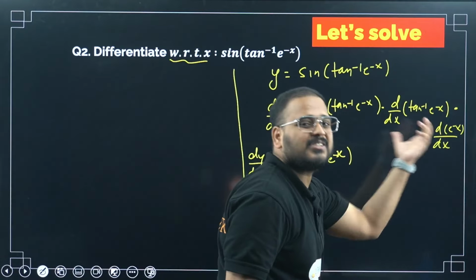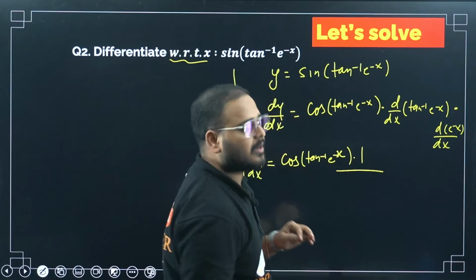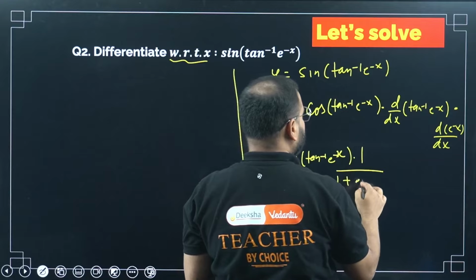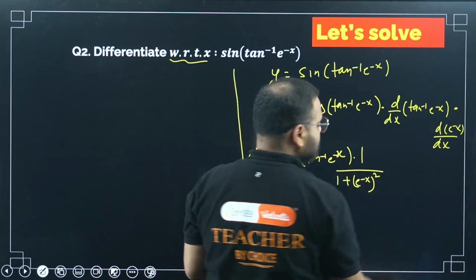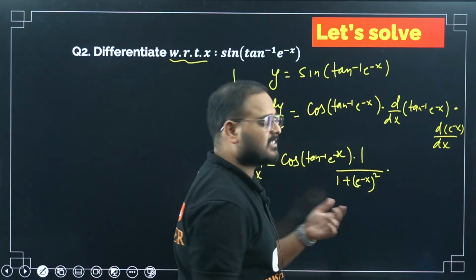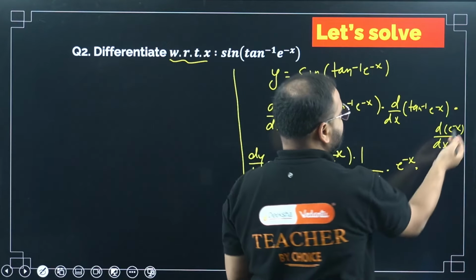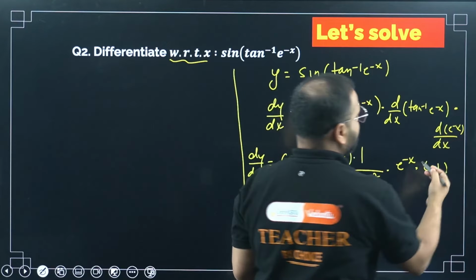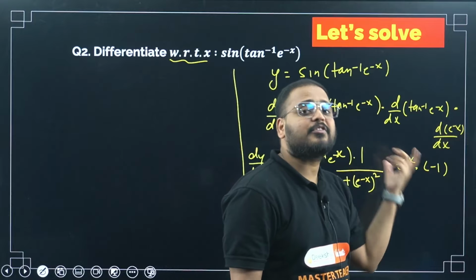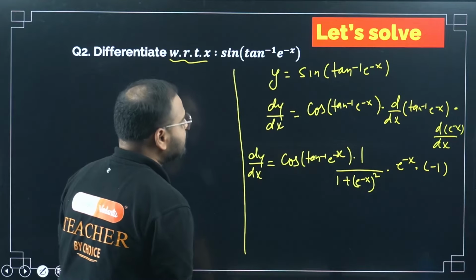What's the differentiation of tan inverse? 1 upon x square. So I write it as 1 upon what, bacha? X square. What is x here? E power minus x is the whole thing, right? So 1 upon e power minus x the whole square. What about the last part? E power minus x differentiation remains as it is. And what is the last one? I can write here chain rule for minus x also, which is going to be minus 1. Correct, right? E power minus x differentiation will be e power minus x, then I have to differentiate minus x also, no? So it will become minus 1. I hope there is no confusion in that part.